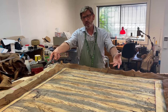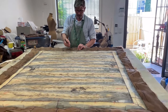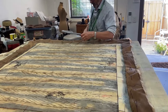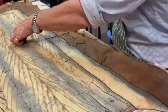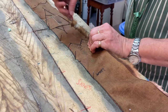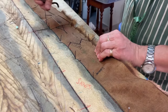Okay, so now I've nailed this line to the chalk line, and now I'm going to pull on this edge to flatten the marmot. And marmot's really good, so you can pull it quite hard. With some furs, you try not to pull too hard and you don't use your pinchers because it's too mean on the skin. But marmot skin's lovely and tough, so you can just use your fingers to stretch, or you can use your fur pinchers. Tell you what, if you hit yourself in the cuticles with these things, you know about it. My crikey.